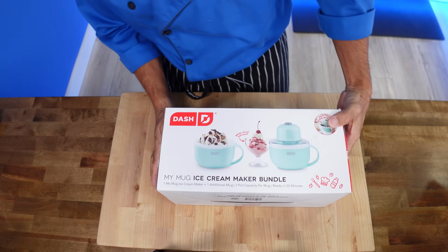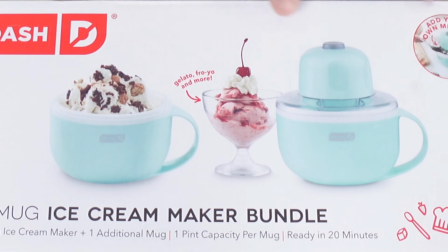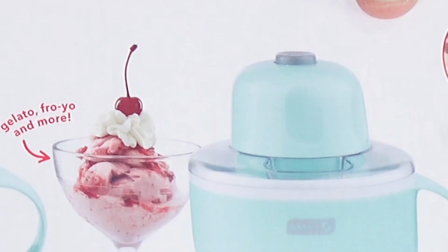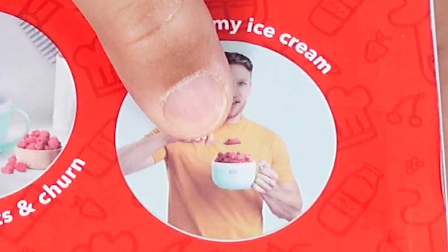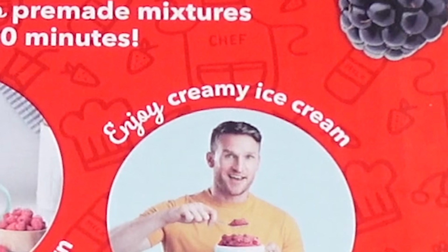Alright, here's the box. This thing is pretty simple. These are the little freezer bowl cups, and this is the churner that goes on top. As far as the picture goes, it doesn't look all that powerful, but hopefully I'm wrong. Right here, got a couple more pictures. We got this guy right here, looks like he's having a good old time with a way overfilled cup, but he's smiling, so maybe that's a good sign.